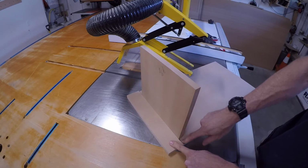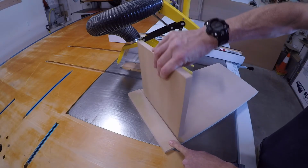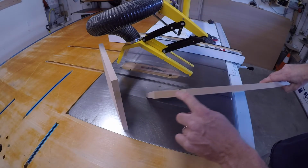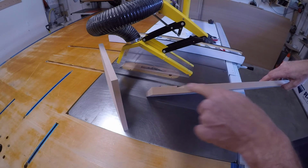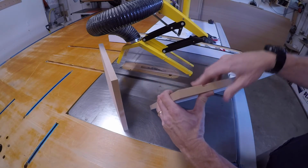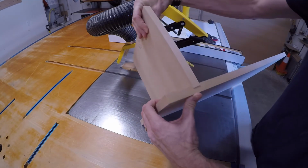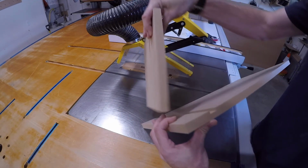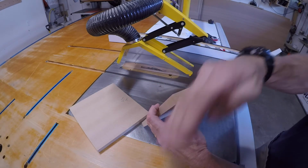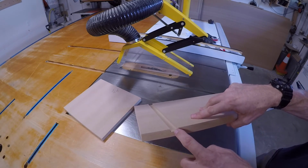If you make this joint too small, the width of it, what's going to happen? As you push this piece in, you're actually going to cause this piece to curve. It's going to literally bend down, because you're going to squeeze this piece in and cause so much force that it's going to cause this flat piece to bend. So you definitely don't want that to be too tight.